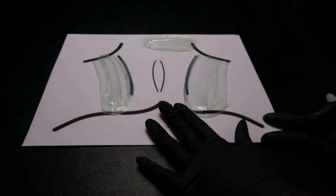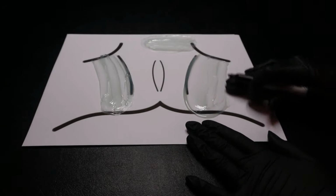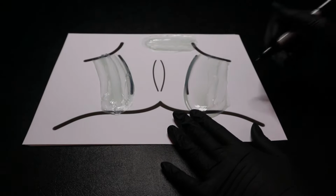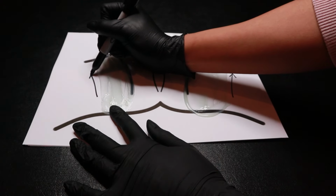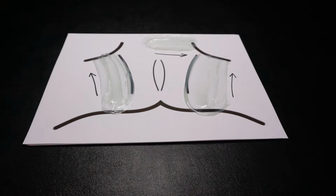So now that all of these strips are dried off, typically you want to remove them in whatever order you applied them. So I did apply this one first, so I'm just going to remove that one that way, and then remove this one this way, and then this one that way.